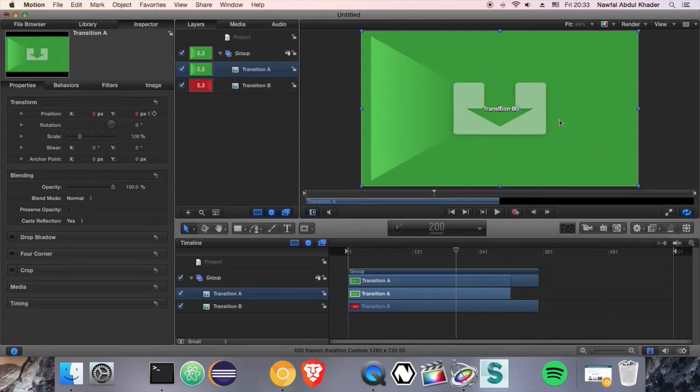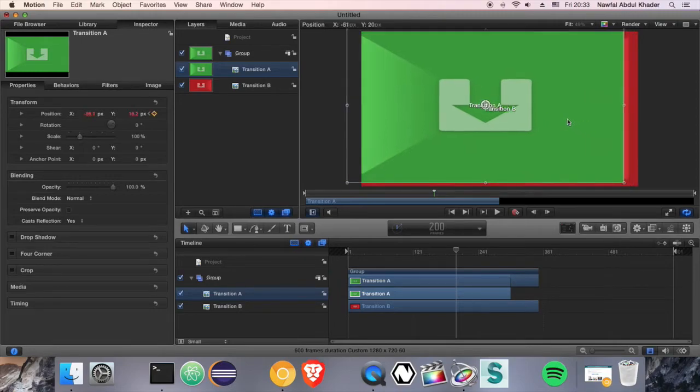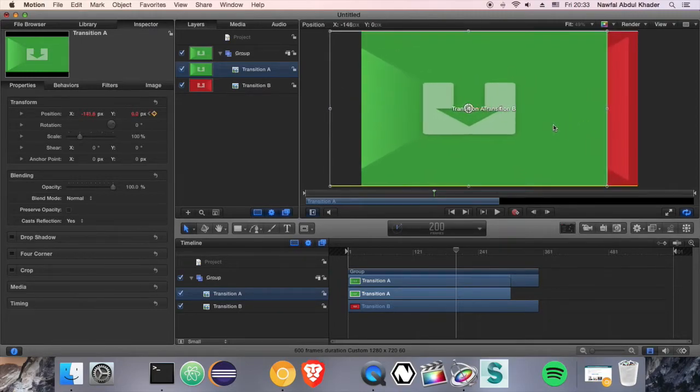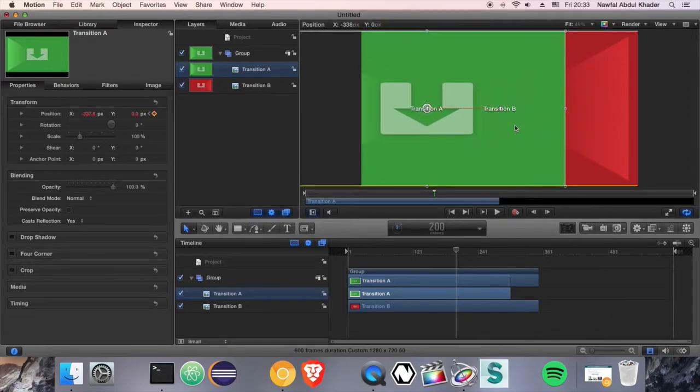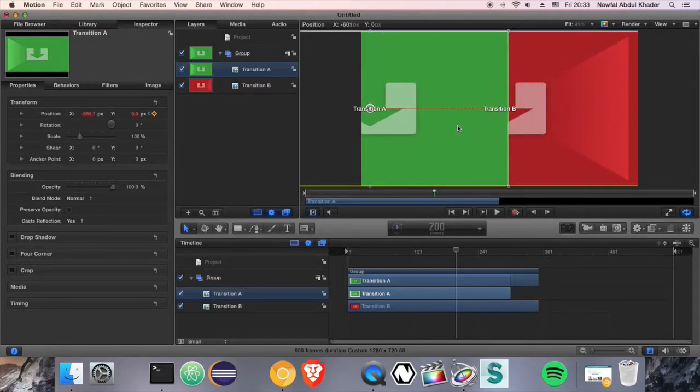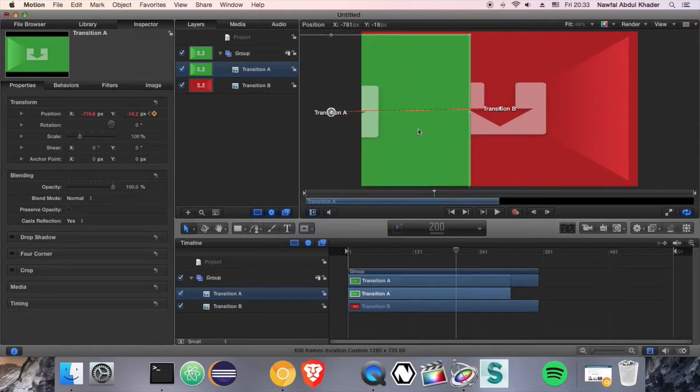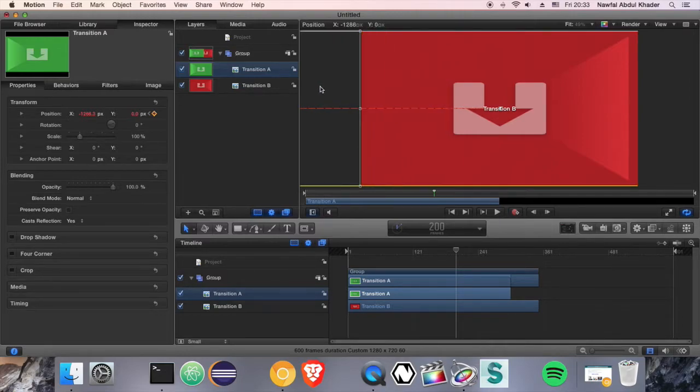Yeah, cool. And what we're going to do is just move it to the side. Now, you see this red line, right? This red line tracking this shows that it's moving from here over to here. And that's what's going to happen over the time period of these frames. So it's not like you need to manually keyframe each and every single frame. It will automatically move it for you. So that is pretty simple stuff.